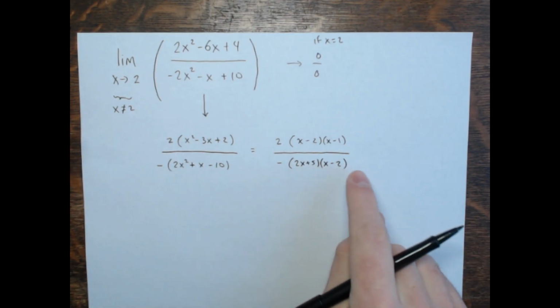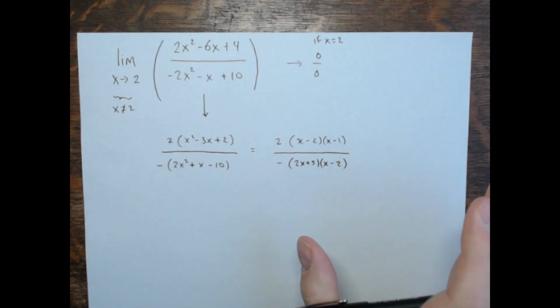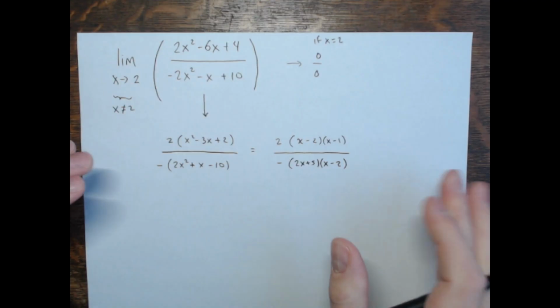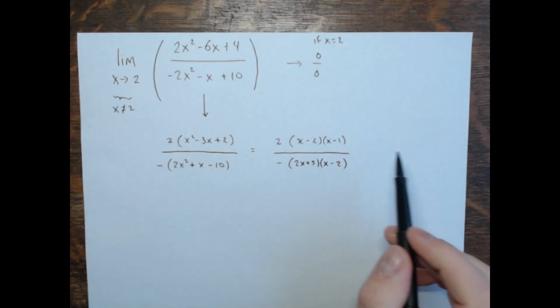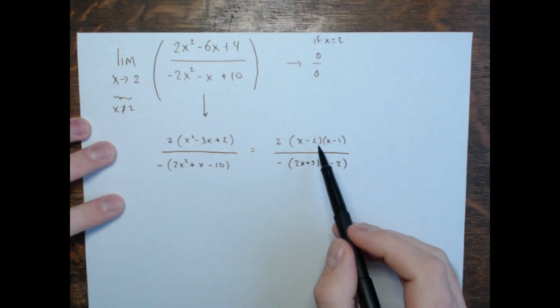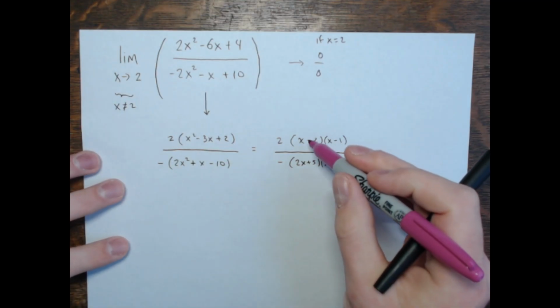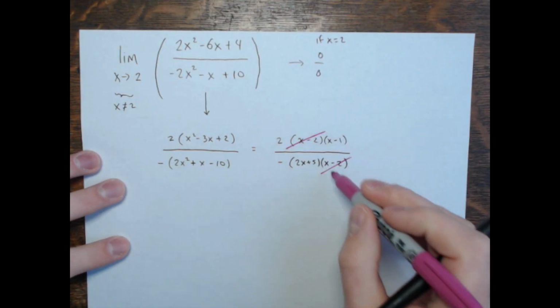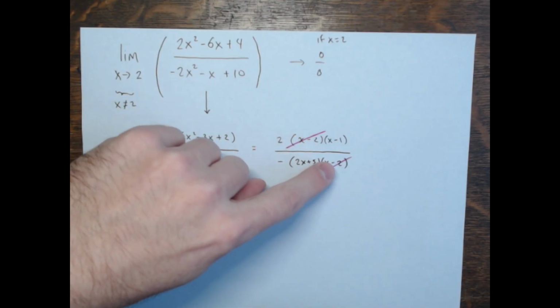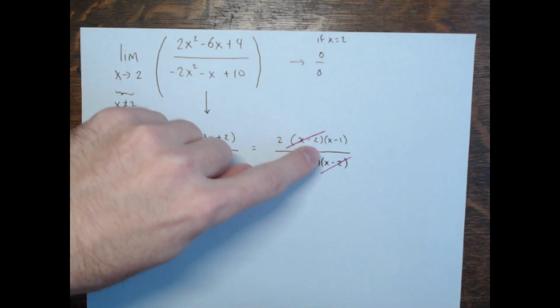Again, I'm not going to go over a lesson on factoring here. You should know how to factor, or at least it's assumed you do at this point. Brush up if you need to. I'm seeing that these have a common factor now of x minus 2, right? And that's what's causing the problem. If x minus 2 is there and there, plug in 2, that gives me 0 and 0.